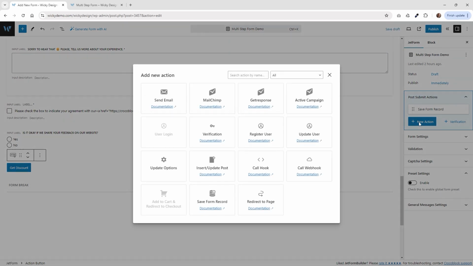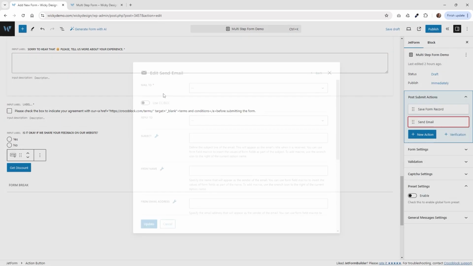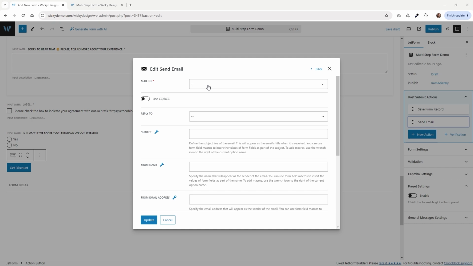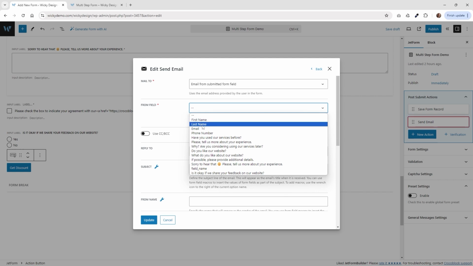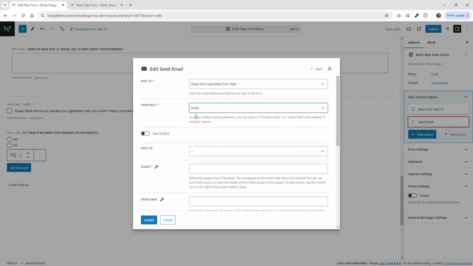So what you can do is click New Action, and then the very first one is called Send Email. Just go ahead and click that. And then underneath Mail To, we're going to want to make sure we select Email from Submitted Form field. So in the very first field up here, the user has to type in their email. And so whatever you called that, so if you remember, it's first name, last name, email, and then the phone number. That was step one. So if you have an email later in the form, it might appear down here, but you're just going to want to go ahead and make sure you click email.